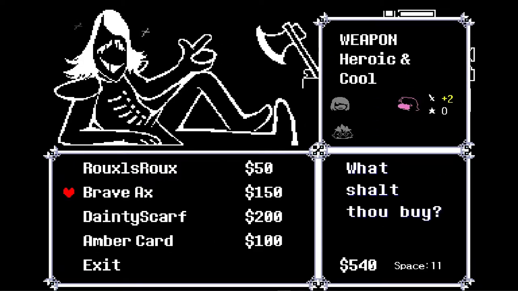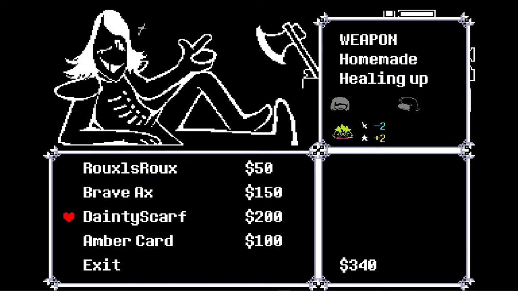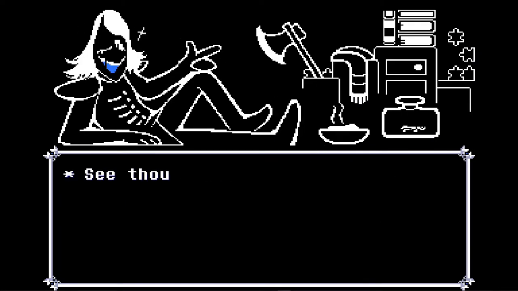My gosh. So we could buy... I might buy this scarf. You know what? I don't know if I should buy both, because... Oh, but that's going to make me lose attack. But I'll get more magic. I feel like getting more magic is important for Rossi. But I'm saving my money after that. I've already lost so much money.